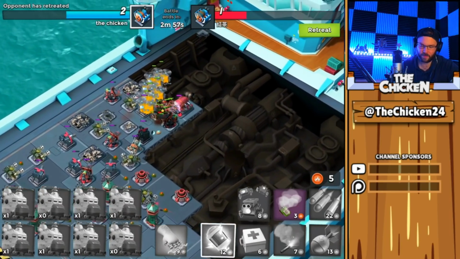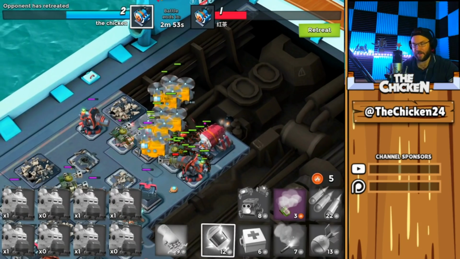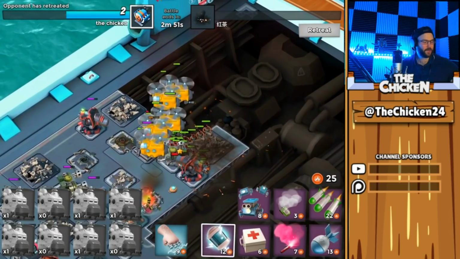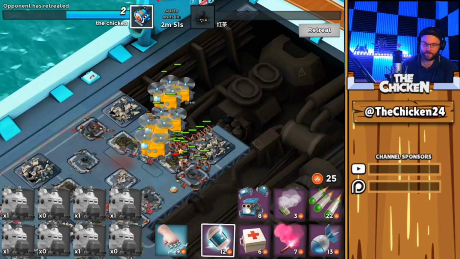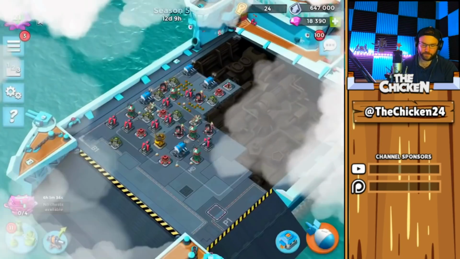Yeah, I guess there was 1, 2, 3. Not the smartest play we've ever had, but hey, we defended against the other guy, so who cares? Who cares? That's the message for today, guys. Who cares? Alright. Well, we won, so we'll take that. We got the big stupid helicopters. 2 engines to 0.